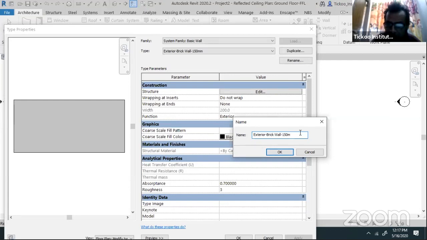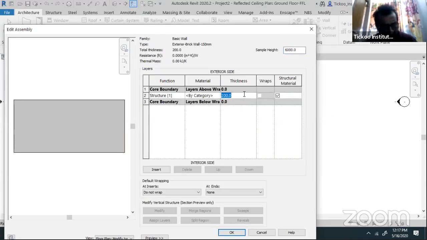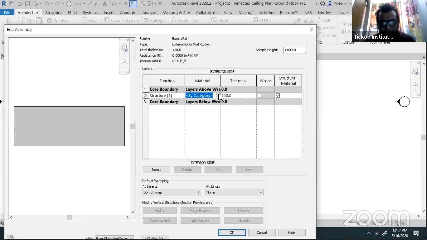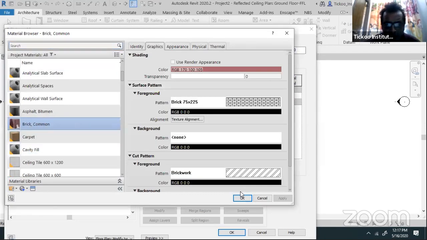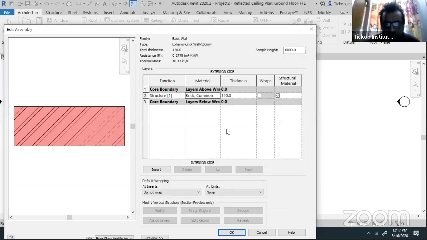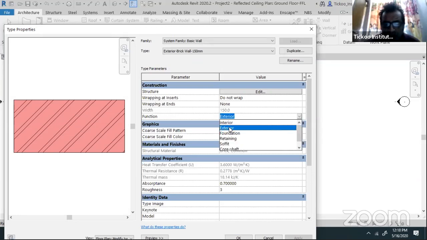Let the name be the same, and go to the edit part, make it 150 mm, make the material brick. Okay, that's fine, the rest is okay, and make it an interior wall.